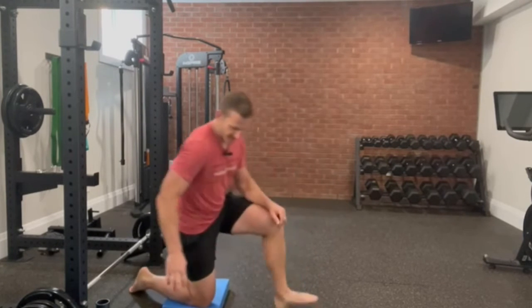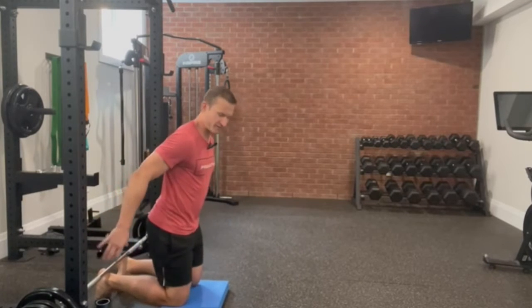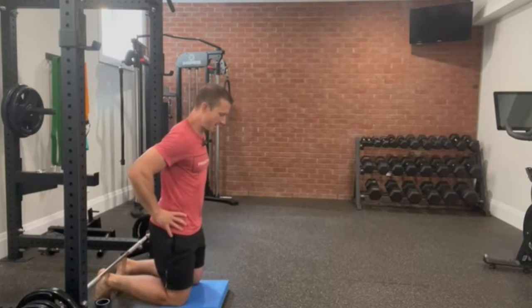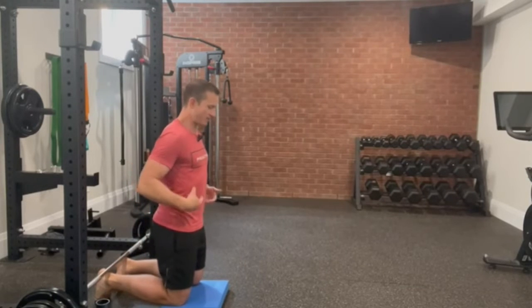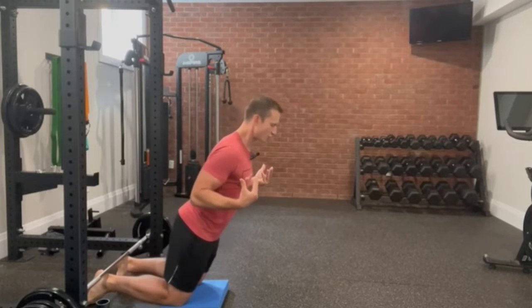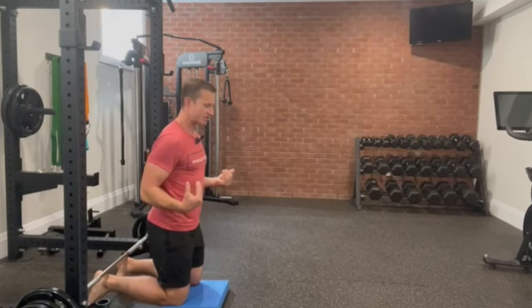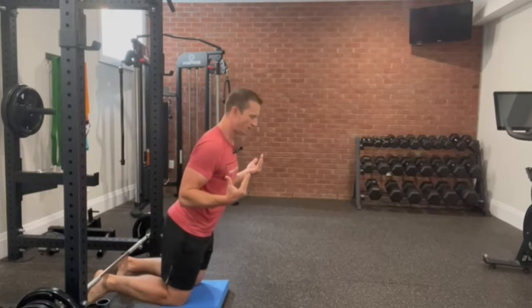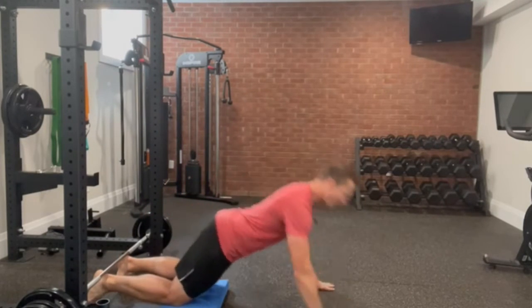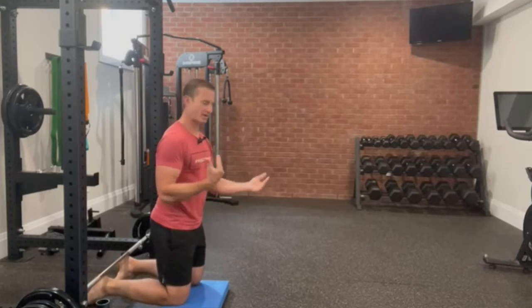The Nordic Curl is set up where your heels are fixed. In this case, I've got a bar, but often it's described as partner assisted. And we've got a neutral hip position, tall posture, and we're going to slowly control our torso lean. Typically, it's described as an eccentric only exercise, but absolutely you can lift up and involve the concentric portion of that as well.